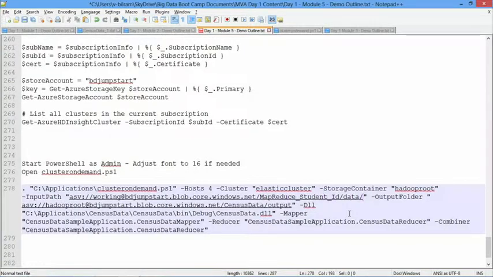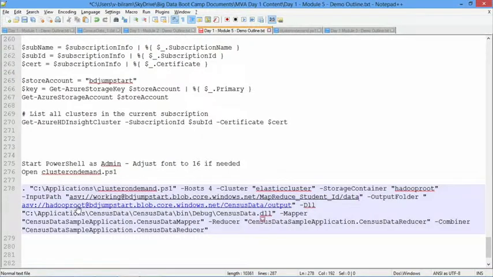Because what will happen is if I mess this up, it'll go ahead and create the cluster, run the MapReduce job, get an error in the MapReduce job, show me that I got the error in the MapReduce, and delete the cluster. Yeah. So we have our input path set now to our data files for the census file. And that path look right to you, SupDoc? And the output path also exists? The output path will get created by Hadoop.